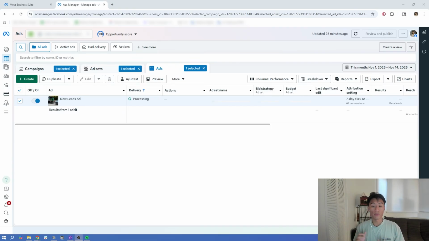What we want to be sure of now is to look at the data of the leads coming in and optimizing it and making sure that we're paying less and less per lead and making sure that lead is qualified. So with these ads, we'll have leads coming in and then we want to use the data that we are seeing to optimize it and make our ad perform even better.